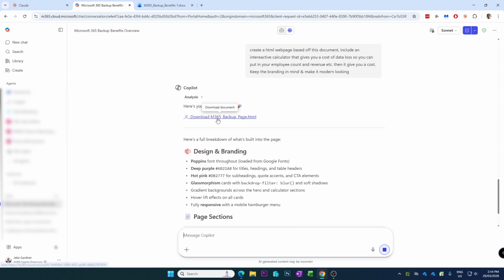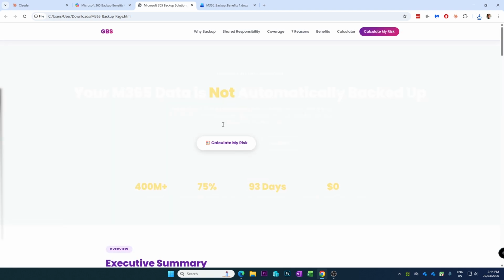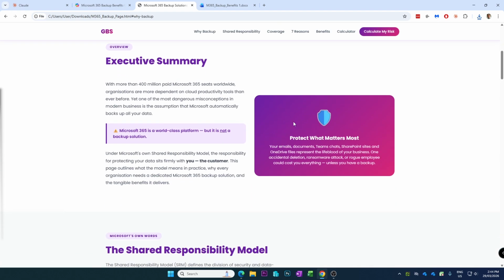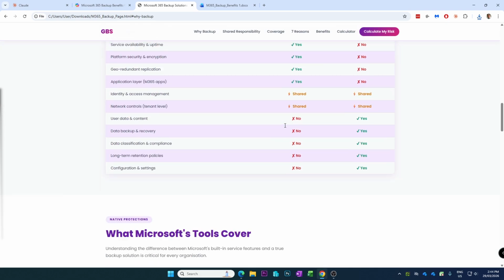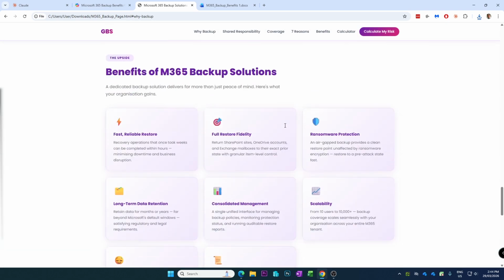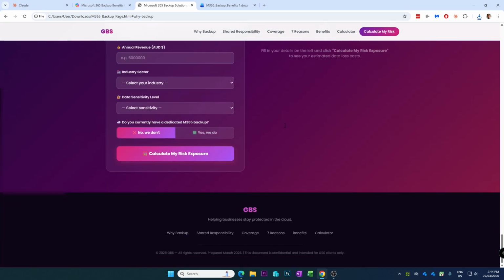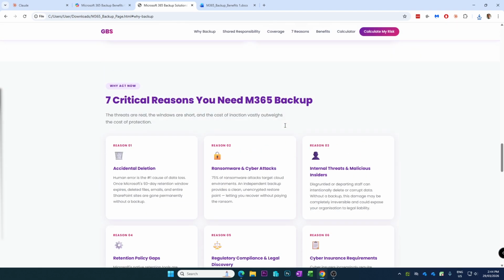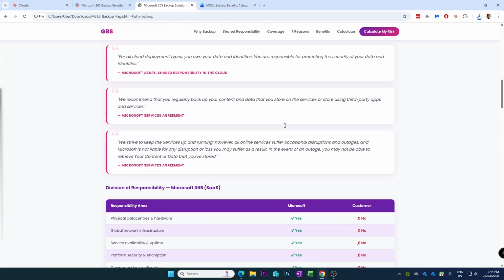All right, so let's have a look and see what it's done. So I've downloaded that web page. Well, here we go. It's sort of made this background a bit weird, but I don't know what that button says. Learn more, it must be. But anyway, that's the output that it's actually generated. So I don't know what you guys think of that, but that is a pretty good start from there.